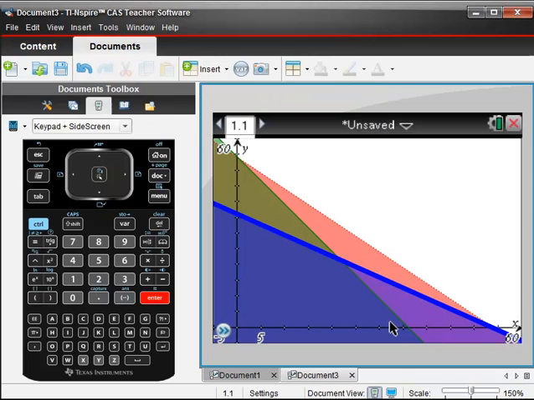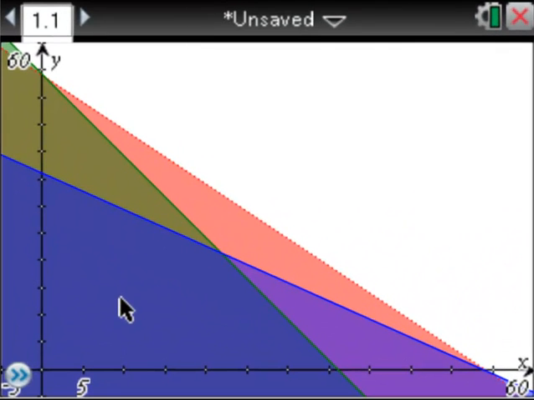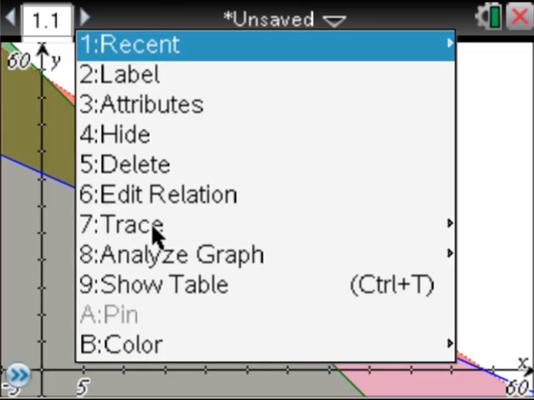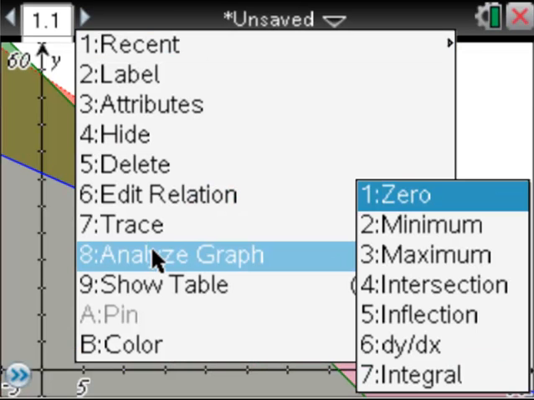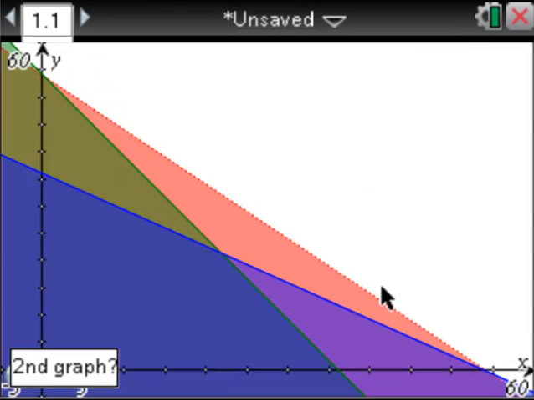Okay. Well, we can certainly see what the domain of this function is going to be. It's in the first quadrant and all within this dark blue here. Okay, so let's get this precisely graphed up in one, say, nice red color, for instance. Well, we're going to need this intersection point here, so let's maybe start there. We can call on this graph here and analyze and go for an intersection.